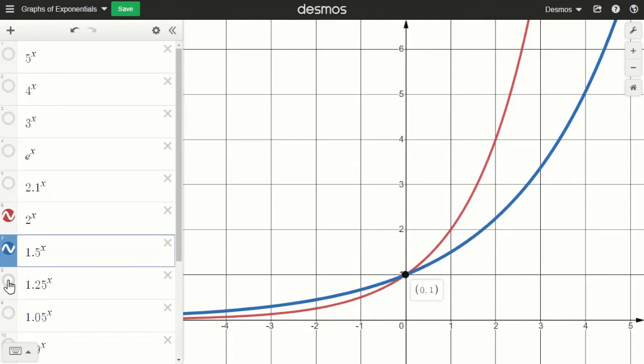Okay, and now I'm going to pop out another base, another base that's closer to 1 but still greater than 1, 1.25 to the x. Okay, and so now notice the change here. So now it's become flatter and flatter. The blue is for 1.5 to the x. The green is for 1.25 to the x, and it's flatter and flatter. Okay, but it's still going one way, and the right-hand side is still more rapid than the left-hand side. And when I say right-hand side and left-hand side, I mean the right-hand side of the y-axis, or the left-hand side of the y-axis.